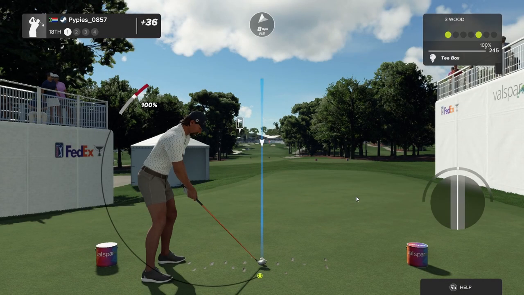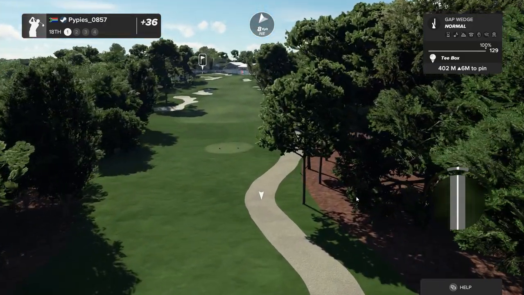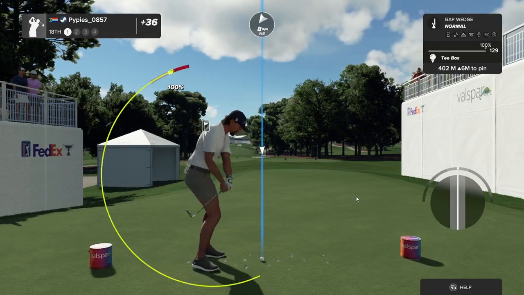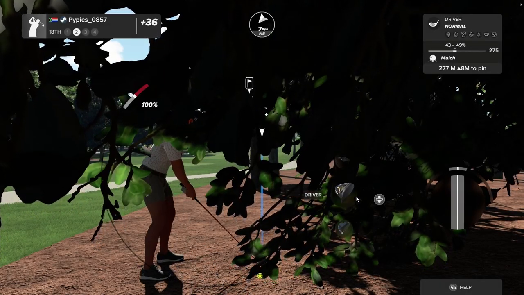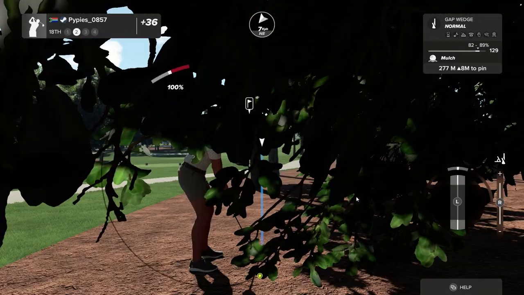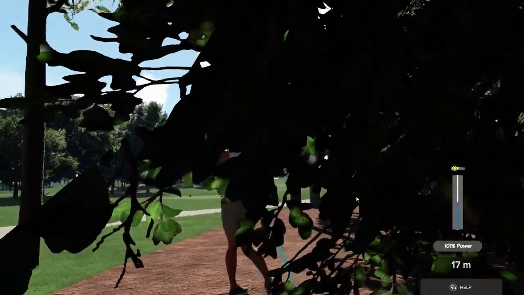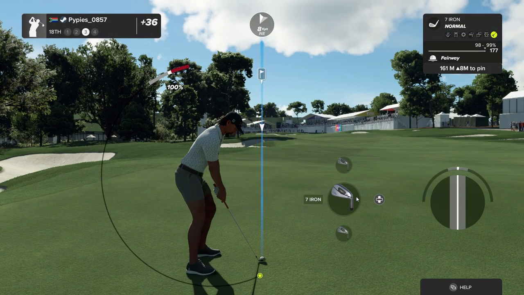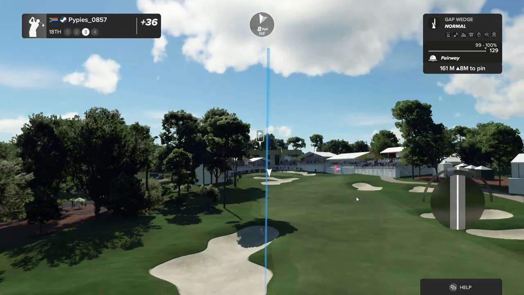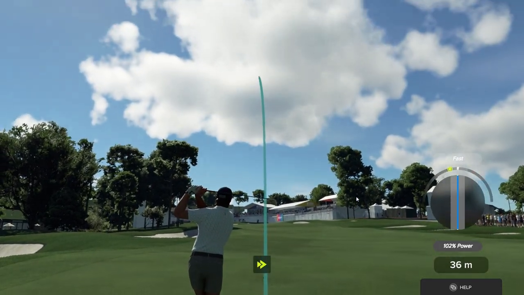Alright, last hole. Long par 4. We are. Ooh, if I can make this, that would be great. If I can actually make the car path, that did not work. Okay, let's get the gap wedge out. Gonna play a little low draw. That was not bad. That was half decent. All right, almost there. Just a few more shots. I'm gonna play this side. Otherwise, I'm sitting there in the sand.